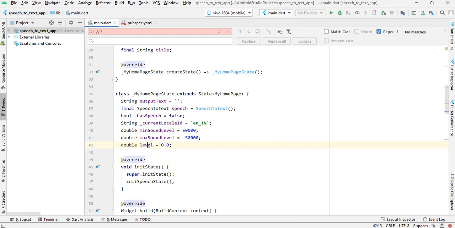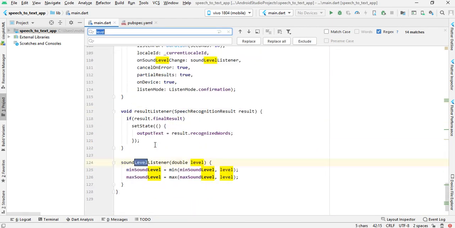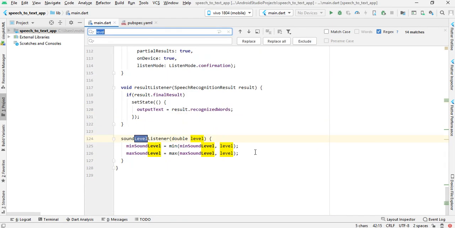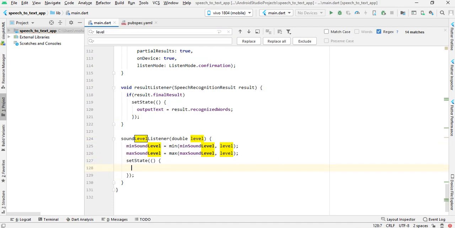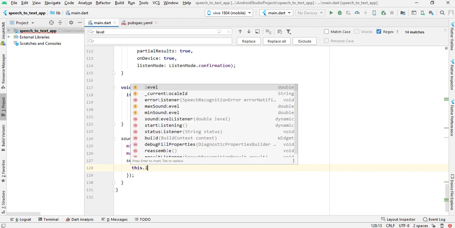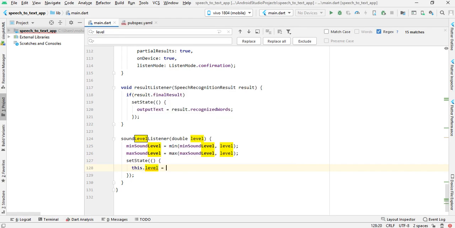That's it. Now we have to set the level here. this dot level equal to level. That's it.